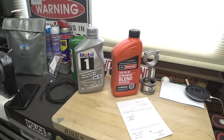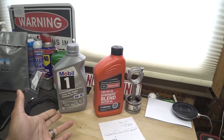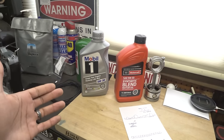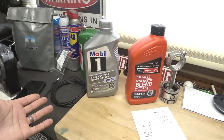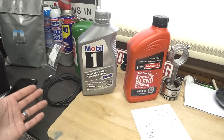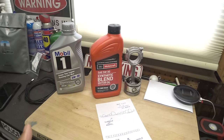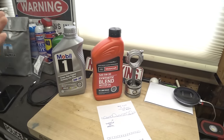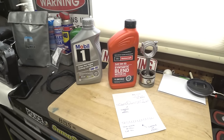And I can tell when I've got a fresh oil change. I'm not gonna say necessarily I can tell if it's got full synthetic or not, but I'm really tuned in to the vehicle. So I like to run full synthetic just because I'm more of an enthusiast. But if you're just a regular guy driving back and forth to work, maybe full synthetic just because it costs more is not worth it. Synthetic blend is enough. I can dig on that.